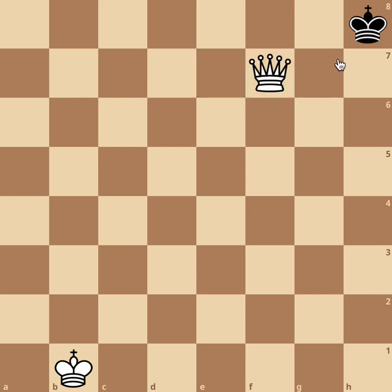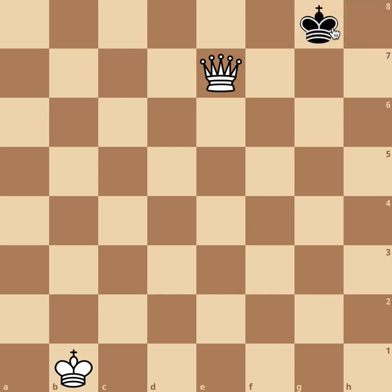Because if you make it one square, that's stalemate. Stalemate is basically when the king is trapped, but it's not in check, and he doesn't have any other chess pieces to move. So that's stalemate. I'll tell you more about stalemate in future videos, but that's just a brief description of it. So let's get back into the checkmate.